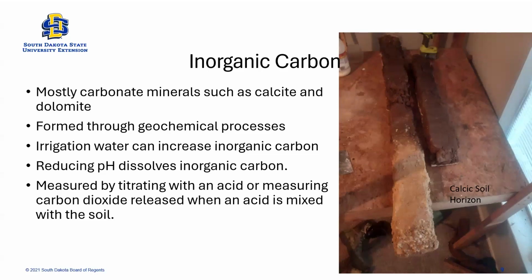affects the pH and equilibrium reactions with carbonates and carbonic acid. This is usually measured either by titration with an acid, or you apply an acid to the soil and see how much CO2 is released. In a picture such as this, the white horizon is called a calcic soil diagnostic horizon, which needs to have a certain percentage of carbonate. If you look at soil classification and soil descriptions, you can see the mention of that.